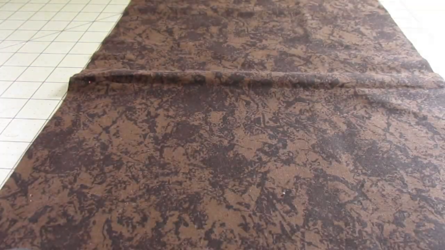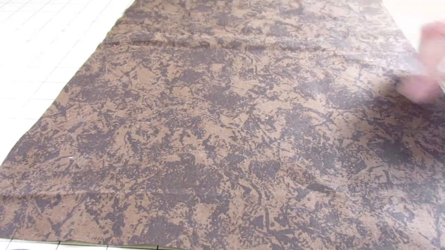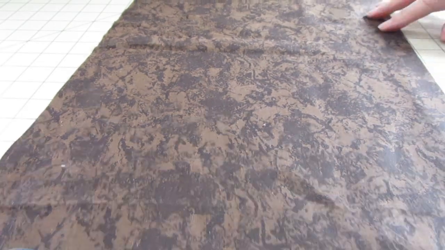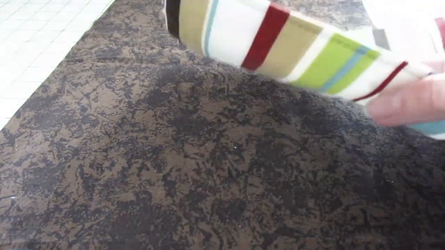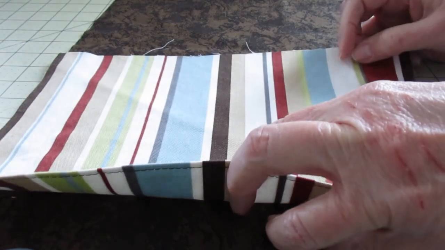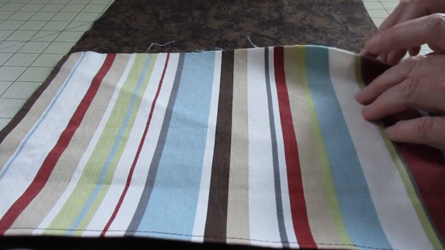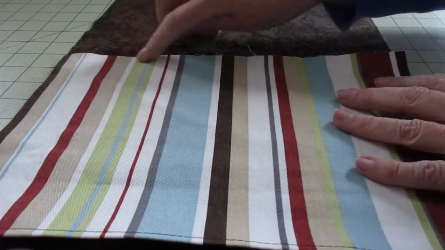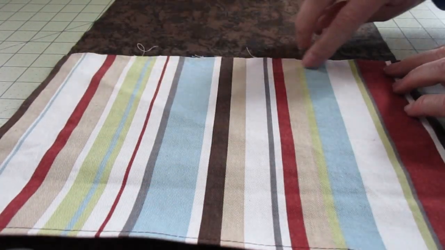Now what I'm going to do is I'm going to measure up 9 inches from the bottom of my other fabric. My 9 inch mark is right here. I'm going to mark that on both sides. I'm going to draw a line across there because we're going to need that line. What we're going to do is I'm going to take this pocket and I'm going to face it, raw edges facing away from me. I have it right up against that line and I'm going to stitch on that line, a quarter inch seam right across.